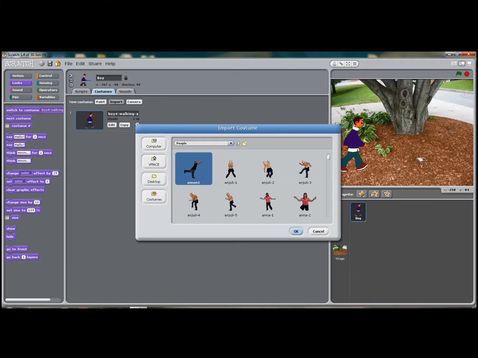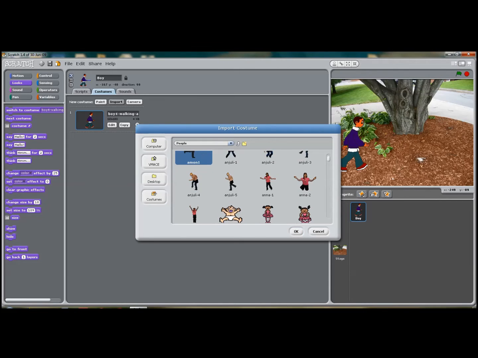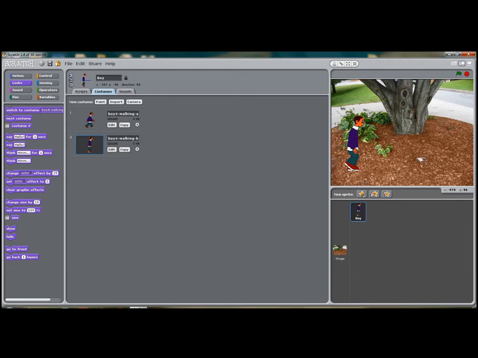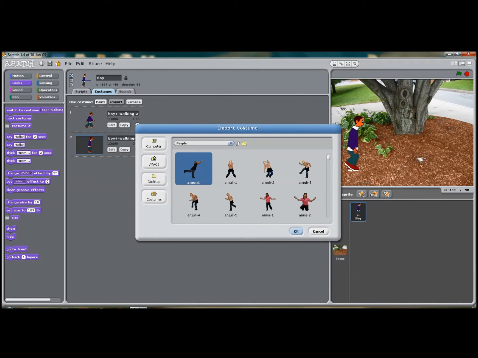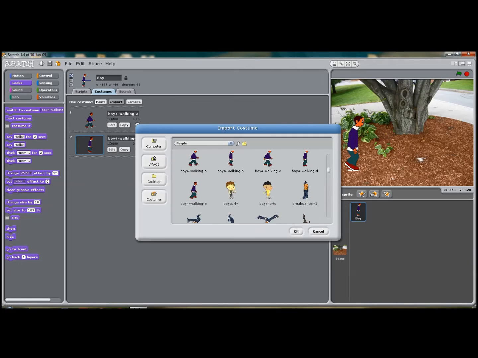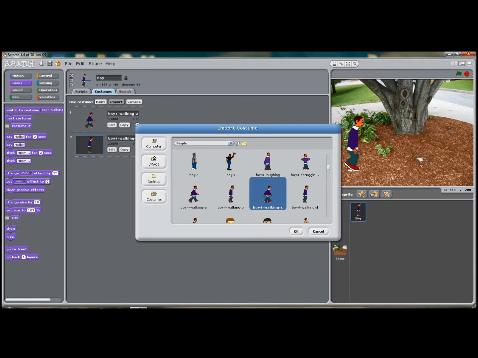So we are going to show that first the left leg is in front, then the right leg comes in front. So we took this boy walking B and one more sprite, that is boy walking C.